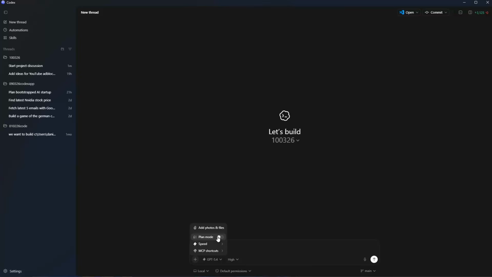And you also have the option actually to increase the speed. Currently there is this fast mode, which is currently available for free for a limited time. So that means that your project is even created faster. So kind of double the speed, at least that's what I heard. But I haven't benchmarked it, so I can't say for sure, but that's also available. And there are MCP shortcuts, which you can also install, for instance Figma, Linear, Notion, and specifically Playwright, if you want to install the MCP server, which allows you to do end-to-end tests. However, I would not actually recommend that, just to mention, because for Playwright, we should rather use a skill, which makes more sense, because this then reduces the context pollution, so to speak, of the model. But that's also available.